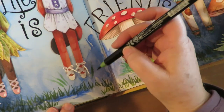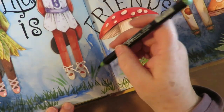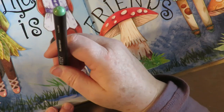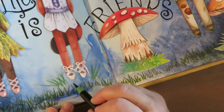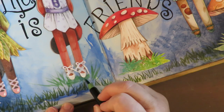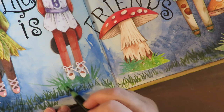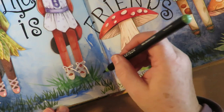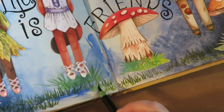Put it down and pull up and you get a nice point, because they're such nice little brush pens that it looks like grass. Because it needs to be, these guys need to be standing in some more grass. They're kind of up high, kind of up on a hill. And I can put a little bit down here.